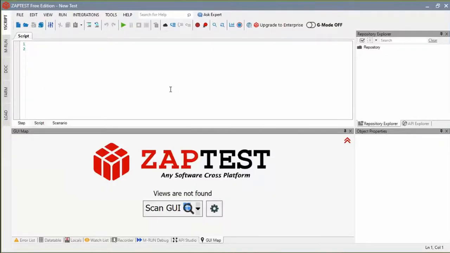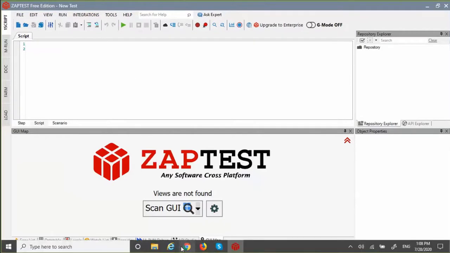Okay, now I will move on to the technical part of my webinar. Let me explain what I plan to show and achieve during the session. The goal is to demonstrate how we can use ZAPTEST to test multiple application windows on a local test environment. And also I will show how we can use keyboard operations.